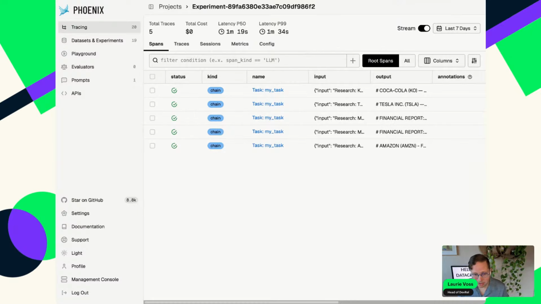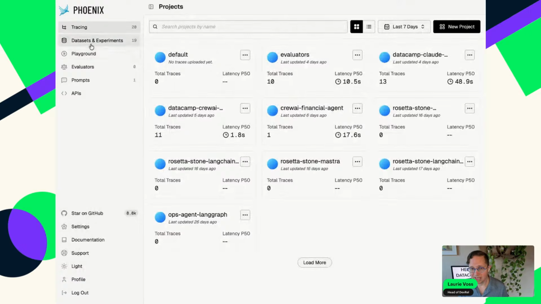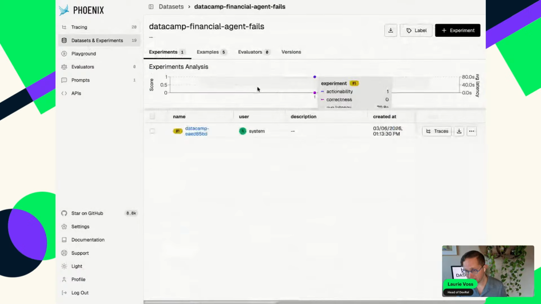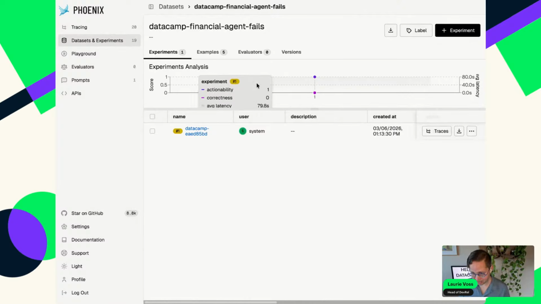So you can see example by example which things improved, whether the score went up, whether the score went down, and if you were running experiments after experiments, you get this pretty graph going along of your evaluation score presumably going up. In this case, I one-shotted it from being terrible to being perfect.